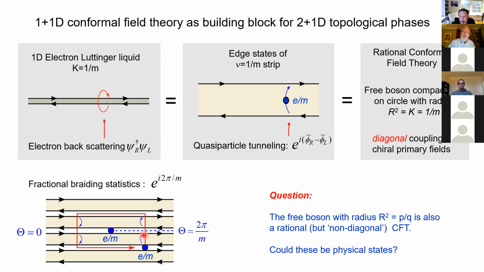I'm sorry, Steve. Could you say that again? Yeah. So I picture there being a kink in the theta field at the position of that lower blue thing, the lower right hand one. And then when we tunnel, what happened? There was a kink there. How do I remove a kink, because a kink propagates to infinity? Well, I think you have to think that theta is kind of a compact variable.